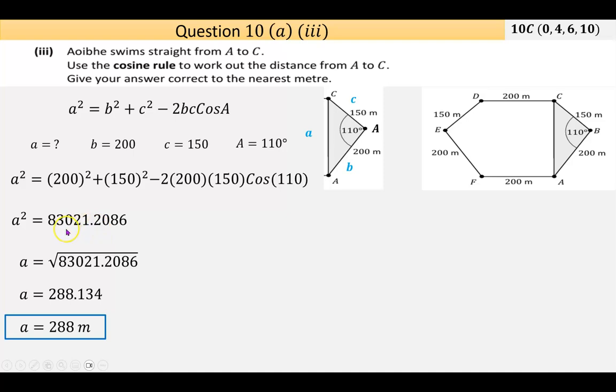Now, if I got an answer of 83,021 meters, that's 83 kilometers. That would be outside the range that the vast majority of people could swim. Make sure you put all the answers, especially for trigonometry and geometry, if they're real world, through what I call the BS meter. Does it make sense? If it doesn't, just double check. You may catch that you didn't square root the answer. 288 meters seems much more reasonable, especially based on the diagram. 82,000 wouldn't have made sense.